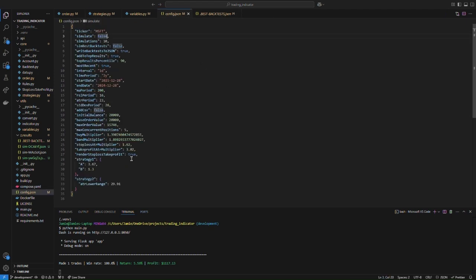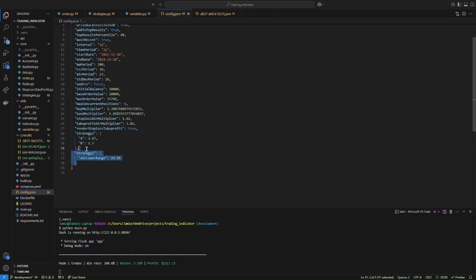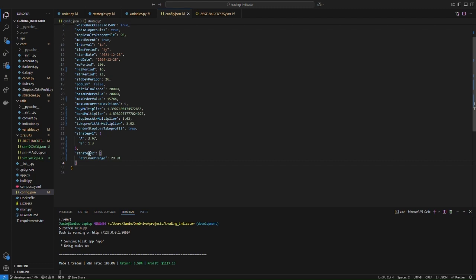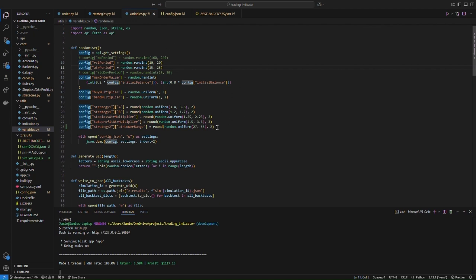What I can do is go to my config.json file. I can add a variable which represents this value here. As you can see, I've already added one. You just need to copy it and put it in JSON. Say it's like 29.91, I can set it to whatever I want, say 28. And then in order to randomize this, I need to add a line here, which essentially puts it in the pool of random variables. So it will grab this variable, and you can set it to be any random number from, and I've just put an example here, say 27 to 33.